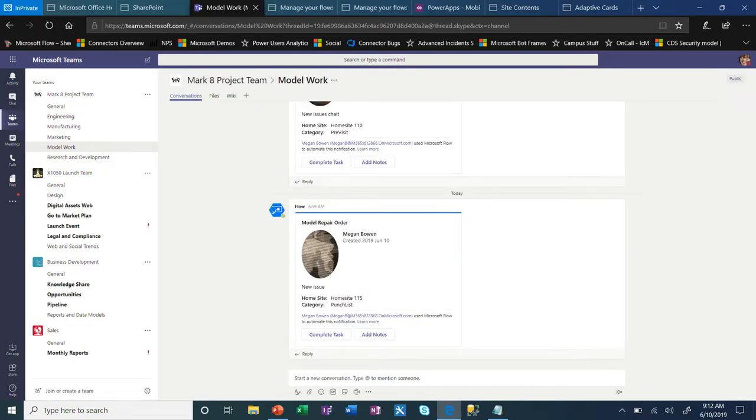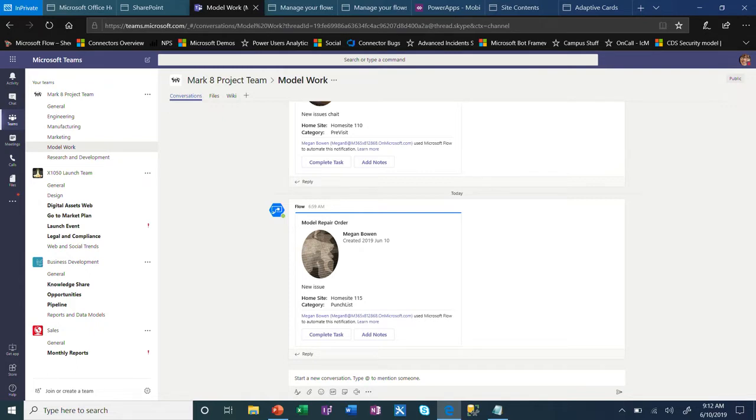So if I'm in a conversation in Teams, I will be able to get these instant Flow bot messages. You can see a bot right here. This is the one we're going to make. I'm going to show you how it gets kicked off with a button using my phone. It then updates a SharePoint list as well. And then after it updates, it posts it here. Now, if you notice here, there's also buttons here.